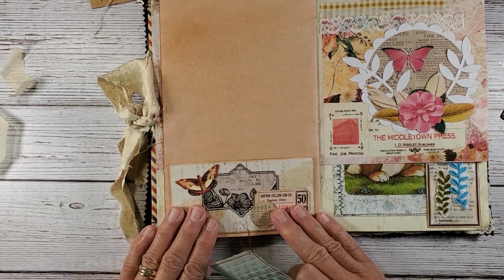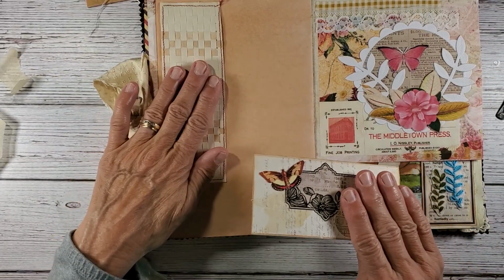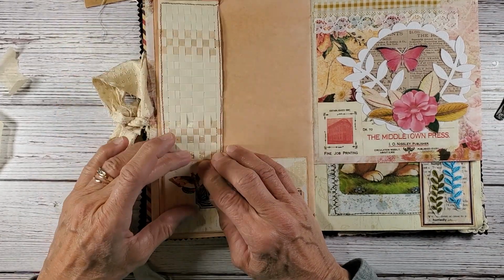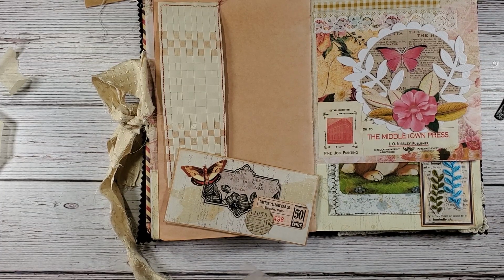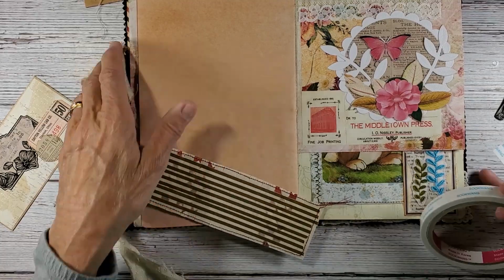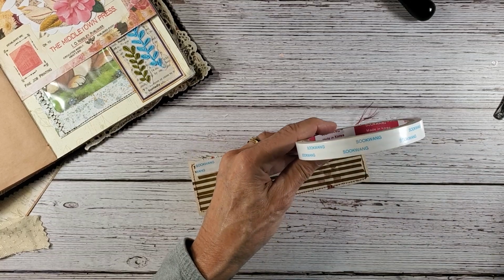So let's get Liz's book back here. And I want to tuck this right over here on this side, just to add a little bit of texture. I'm going to put this down. I think I'm going to put this down with double-sided tape because of the washi tape that's on there. And then I think that will work best. Oh, gosh. Let's move this out. My desk is a mess. Everything is everywhere. But that's okay.